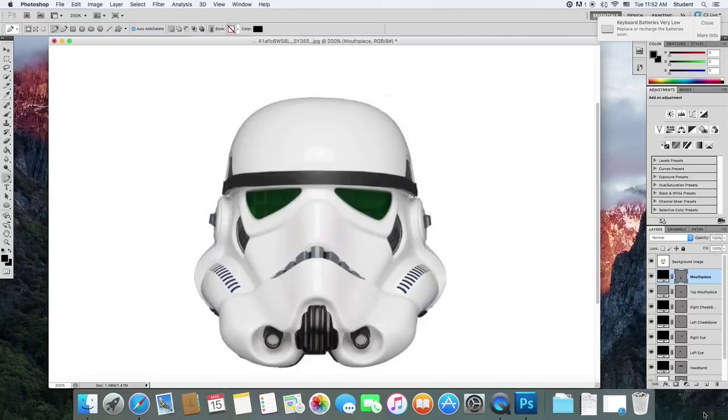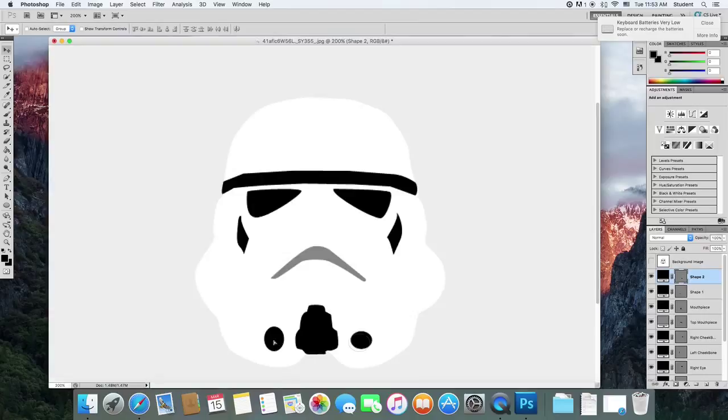One thing I would like to show you is there are these shapes near our shape layer pen tool, and you can use these to make some basic shapes, but they are not really wonderful to work with. So to make these little, I don't know, like lights on his mask, I'm going to just click and drag out a circle. But as you can see, it's pretty hard to figure out how your little shape works, and they look totally different.